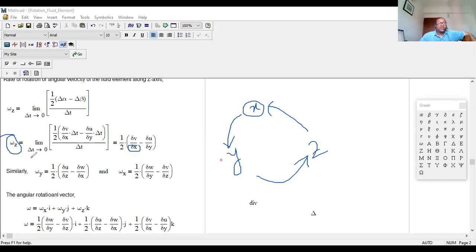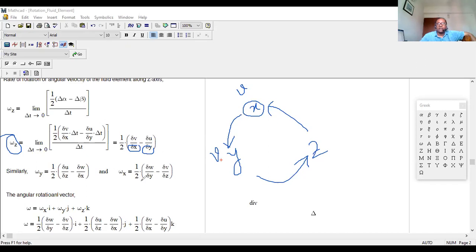Now you are taking rotation along z-axis. That means velocity component will be the other two axes. So velocity component will be x-axis u and y-axis v. So in the bottom, you are taking derivative del x. So the top will be del v minus, then bottom you have to take del y. Del x you already take. And velocity component will be x-axis, then del u.